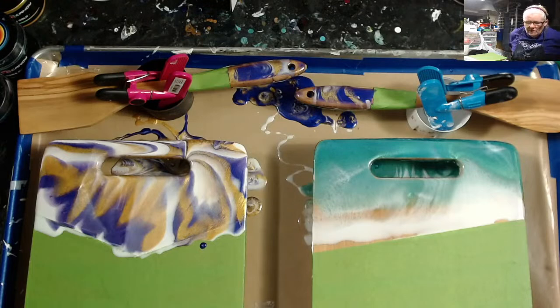I'm trying to think. Well, wait a minute. I can untie it since I don't have to worry about resin. This is one of my Baltimore shirts. I was living there when we got the team. I was also living there when we won the first Super Bowl. And even though the crap that happened in Atlanta, I'm still a Ray Lewis fan. Always will be. I will not wear my Flacco jersey anymore because how he turned out, but I haven't gotten a Lamar Jackson jersey yet. I have an Ed Reed jersey. I'm trying to think who else I have. I don't know. I got like 20 different Ravens shirts in my closet.